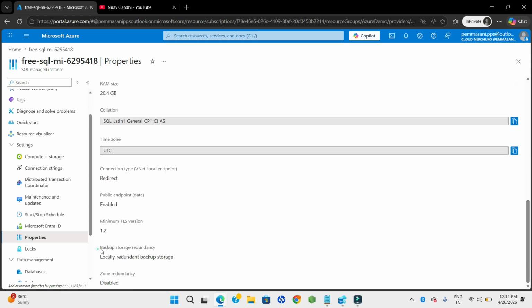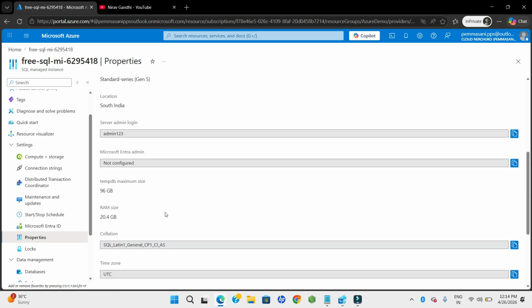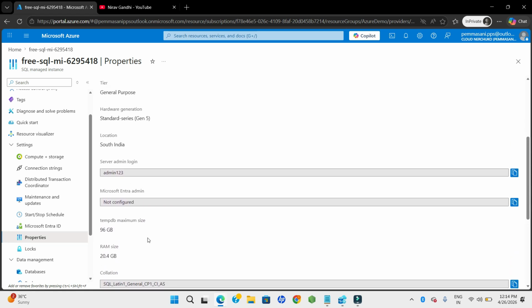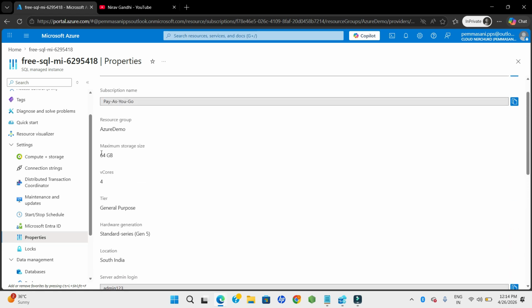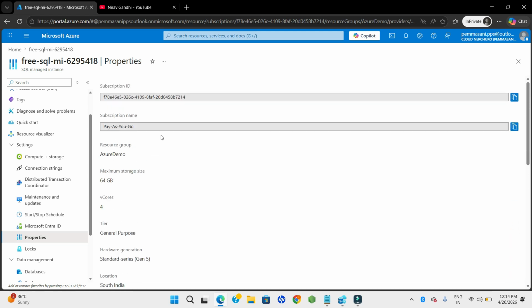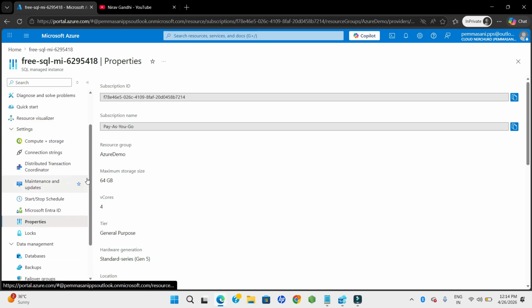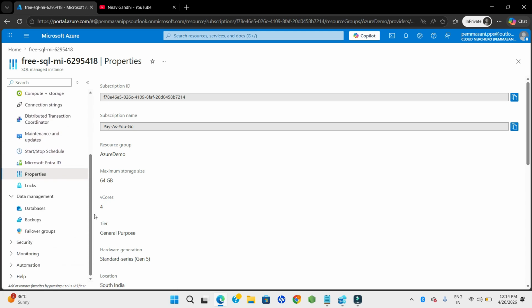We got the backup redundancy as locally redundant, and the storage size is around 64 GB, and our database size is very small. It's just a sample DB, so that we can restore to the same managed instance, which is this one as well.